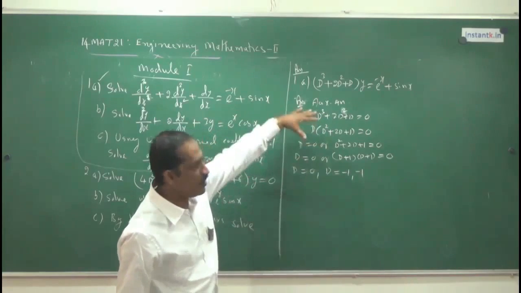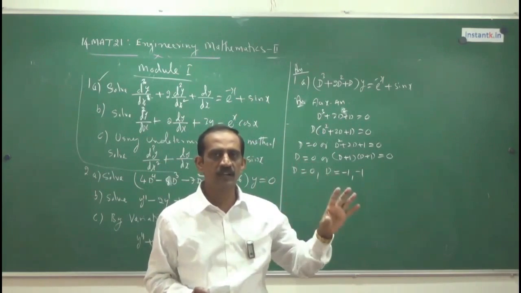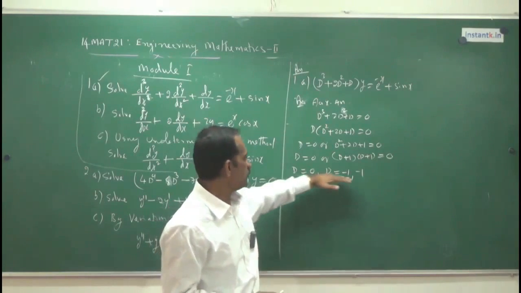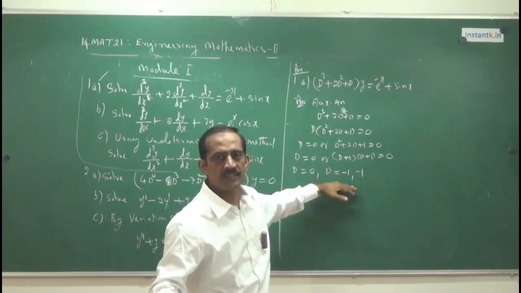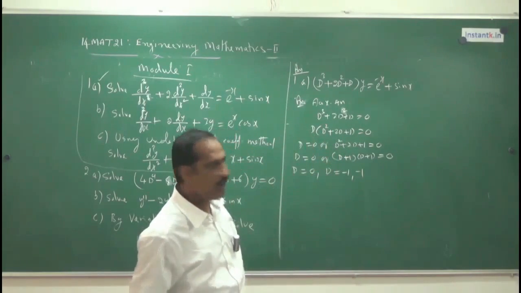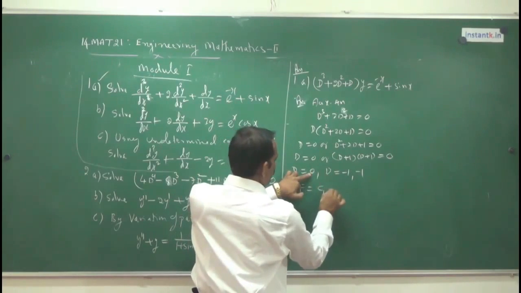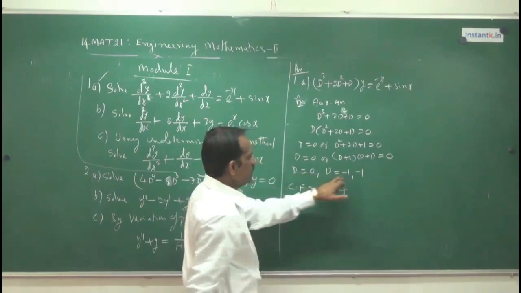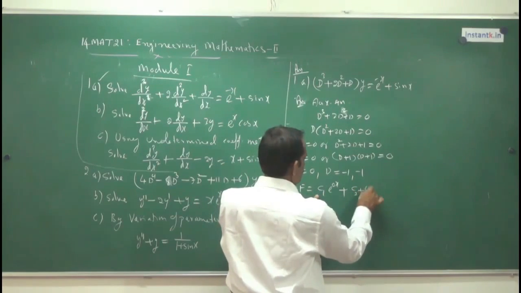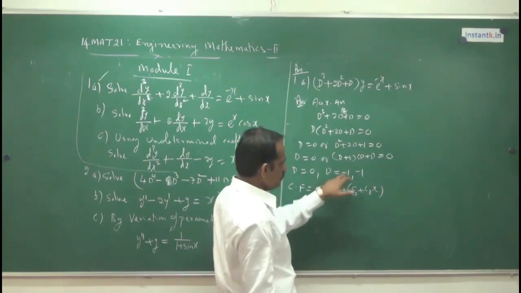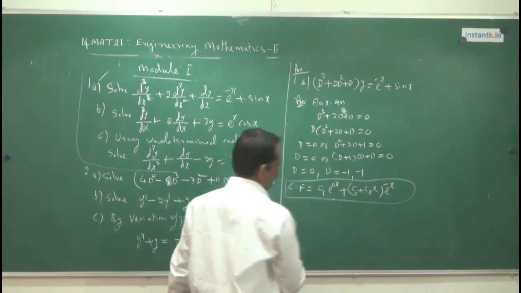So depending on the roots, you know how to write the complementary function. So all this method you have to remember, how to get the complementary function depending on the roots. Roots may be real and distinct, real and equal, or complex roots. In 3 cases you should know how to write it. So what is CF? CF for the first one is C1 into e power 0x. These two are repeating roots. For that, next constants we write (C2 plus C3 x) into e power minus x. This is the complementary function.